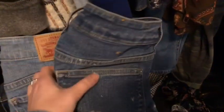I ended up finding a few other things of my favorites I just wanted to talk about quick. So, this pair of jeans. I know I said I wasn't going to show you jeans, but these are just so cool. They're H&M, and they're covered in paint. I don't know if they were made to be like that or if someone did that, but they're also high-waisted and super stretchy, which I love.